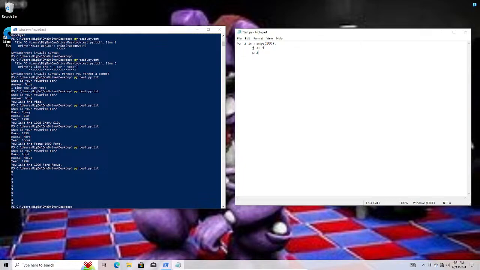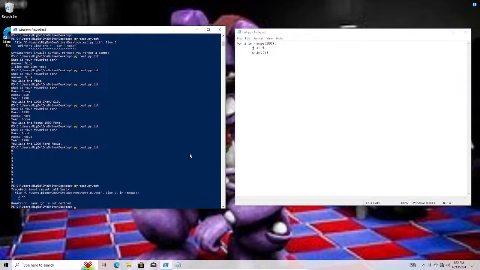Print j. So it'll say i from range, blah blah blah. So it'll be 1, and then j is 0 plus 1. And then i is 2, and j is 1 plus 2. And it'll just keep adding on and on and on. I don't think this is the Fibonacci sequence, but it's something that's pretty interesting, right?